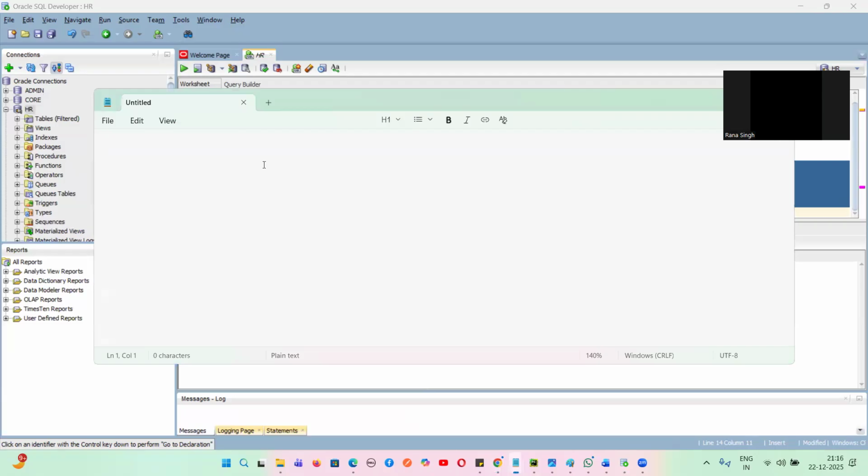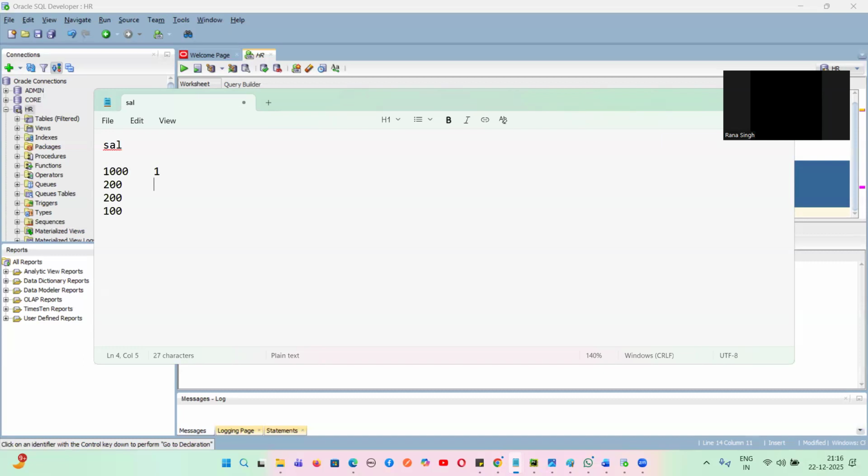Okay, always remember. Let's suppose there's a salary. I told you, this is 1,000, this is 200, and this is 200, and this is 100. So rank will create the gap. If I put a rank function, what will happen, guys? What will be the rank of 1,000? Rank of 1,000 will be 1.